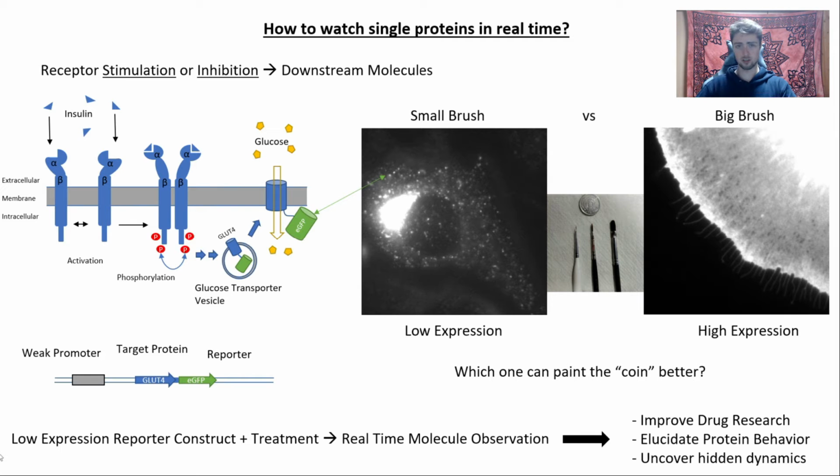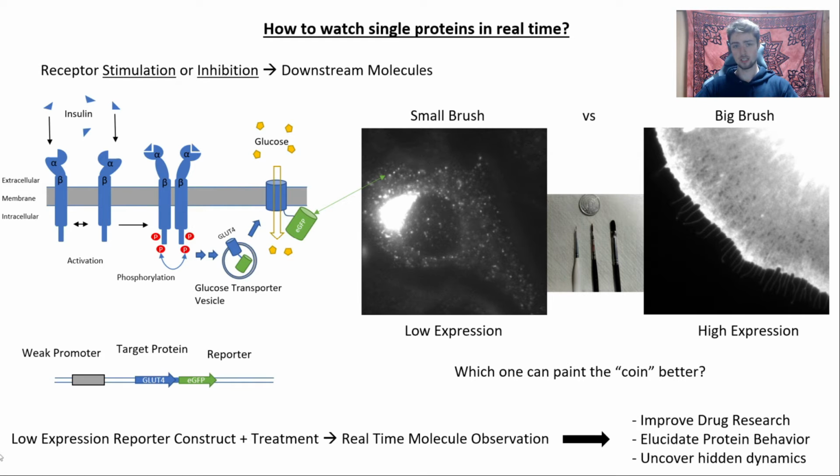Now, in traditional approaches, cells could be fixed and then stained with antibodies, or the target protein is fused to a fluorescent protein. In this second approach, usually this target fusion construct is included in a vector which has very high expression levels of this construct. This allows us to observe bulk and saturated signals in the cell, which can give you clues on the subcellular localization of the protein.